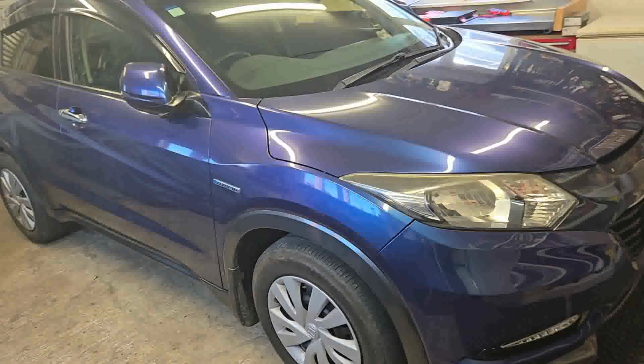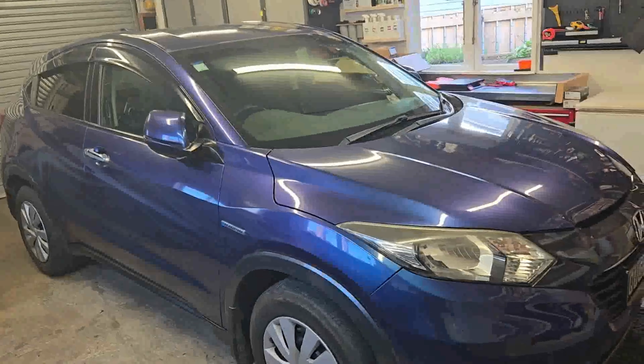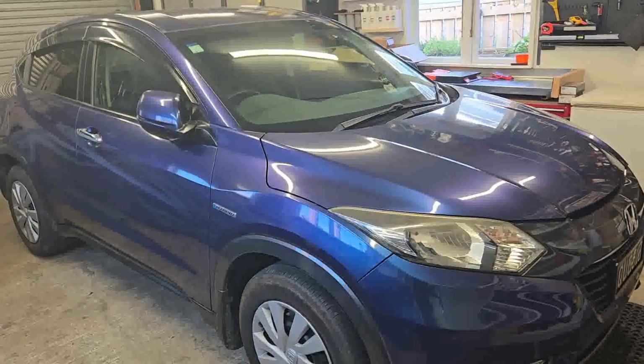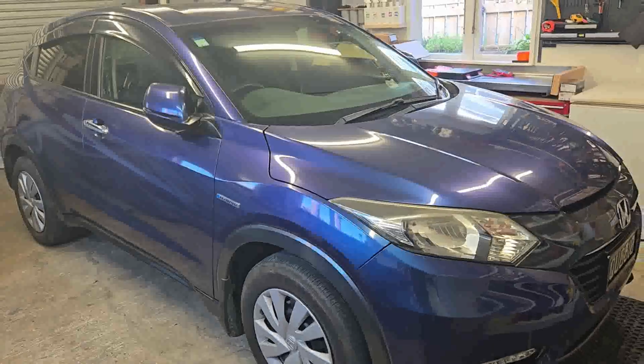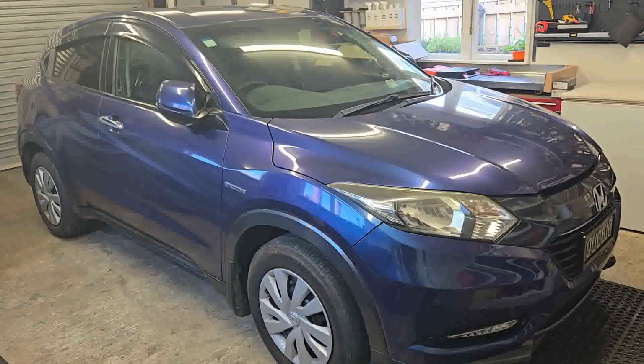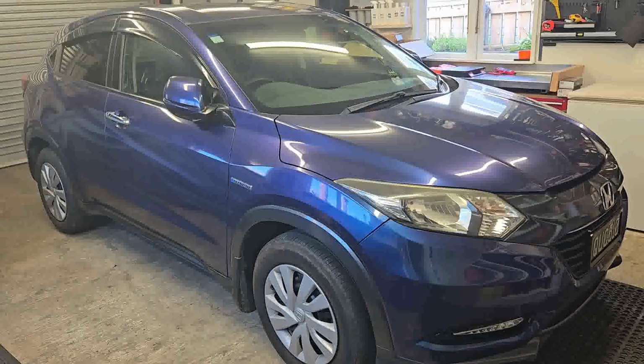So what I'm going to do, I'm going to turn the ignition on, roll the windows down and continue with a couple of tests you can do to work out if your vehicle even has a factory alarm system. Let's get into it.